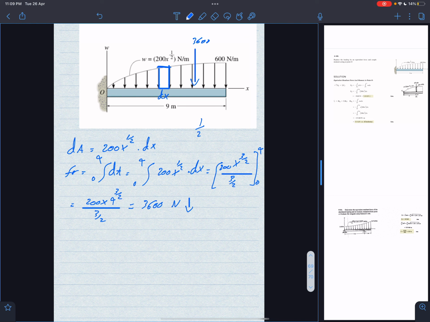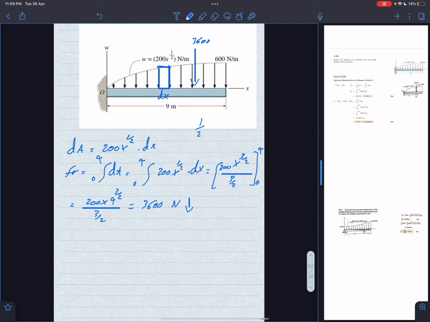Now remember, we don't need to calculate integral of delta area. We already got it here. The one at the bottom is going to be easy for us. It's just going to be 3,600. Okay, yalla. X times delta area. Delta area is this. Times x. Essentially what's going to happen is x times x to the power of half.